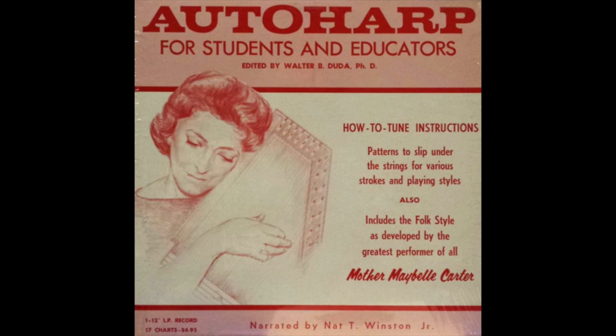Now that we've learned when to use the various chords in accompanying songs, let's now learn how to play these chords in a rhythm, a beat, or a style, as might be said. Look for illustration 27. Follow the directions and cut out the four guides along the dotted lines.